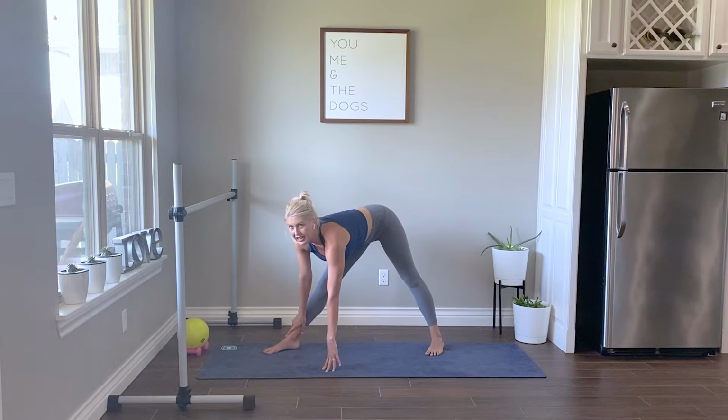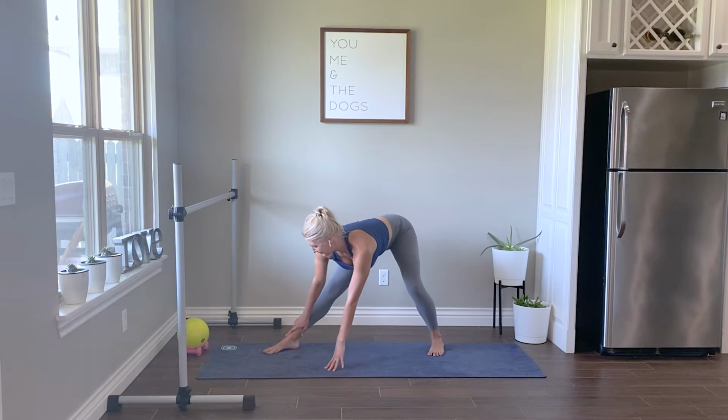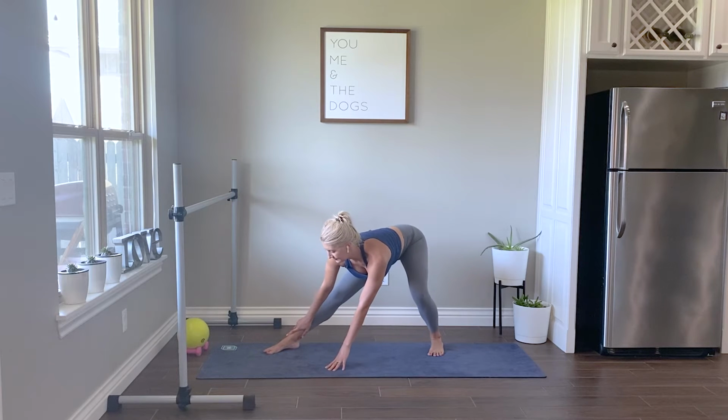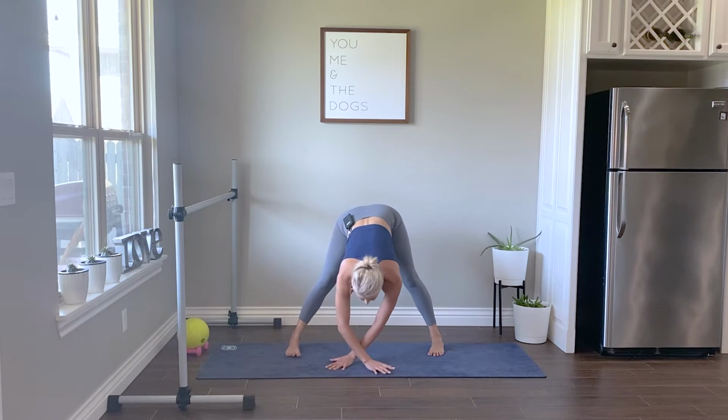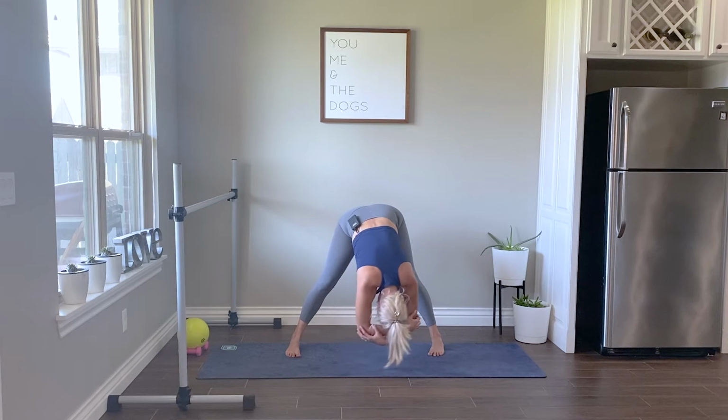We're gonna add a plie in the left knee in 3, 2, 1, bend and stretch, bend and stretch. Focusing on that deep breathing. Two more here. And then go ahead, take it all the way to the center, drop your head. Maybe nod it yes, shake it no, releasing any tension through the spine. Maybe grabbing opposite elbows.